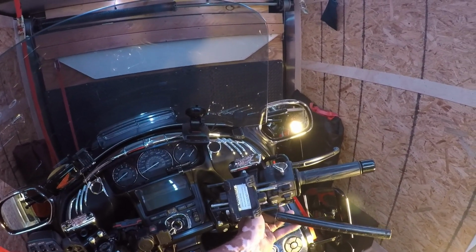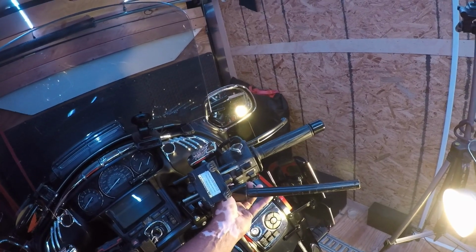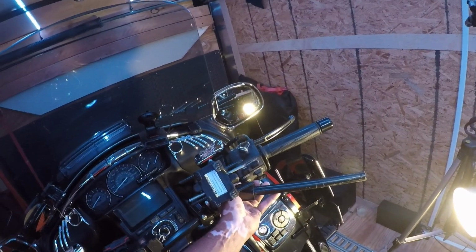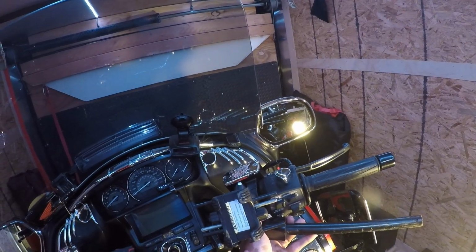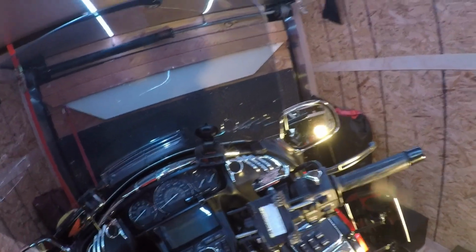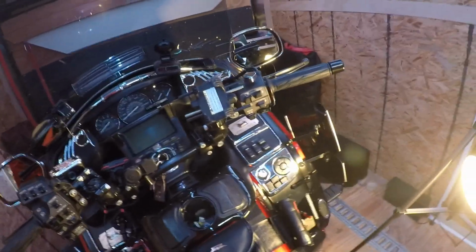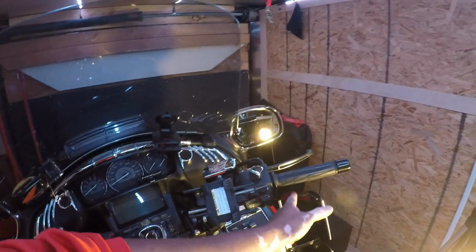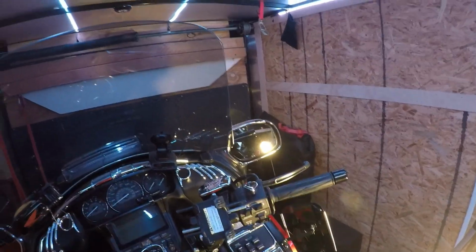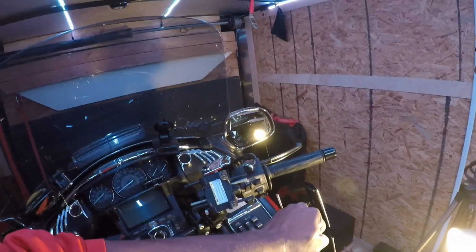Now, they would normally sit about 2 inches lower than the standard HeliBars and point much closer to the side of your body. Whereas the HeliBars, as you can see, give you about a 2 inch higher difference in length, and then with the adjustable, let me get this out the way so I won't mess up nothing. I was just trying to give you an idea what to look for. With the height, you got about a 2 to almost a 3 inch height difference dealing with the HeliBars versus the standard bars. With the standard bars, you have more of a reach where it's coming in closer to you, and the HeliBars, you can adjust them.